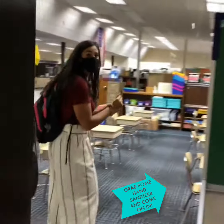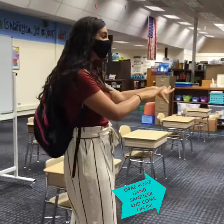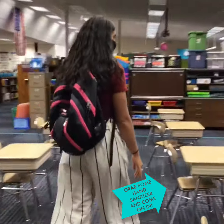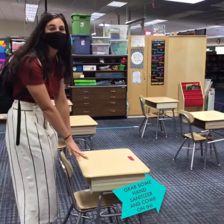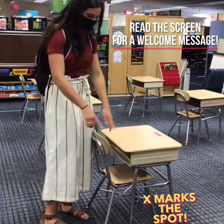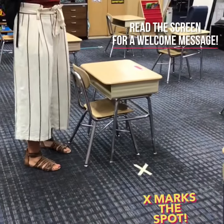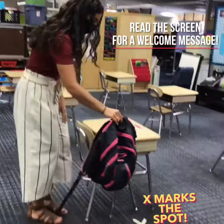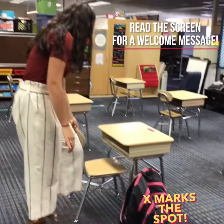In the classroom they will have names on each desk, so I'm going to find my name and walk over to my desk. Here's my desk that says Ms. Malone. At my desk there's an X next to it. I'm going to take off my backpack, place my full backpack on the X, and take a seat at my chair.